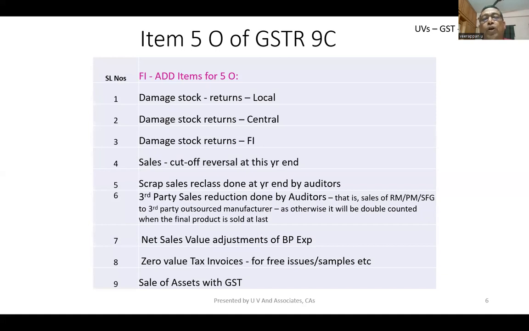That is, the policy of the company may be to recognize sales when it is received by the customers. Though the company would have invoiced on 31st March around 8 o'clock at night, it would not have been received by the customer within 31st.